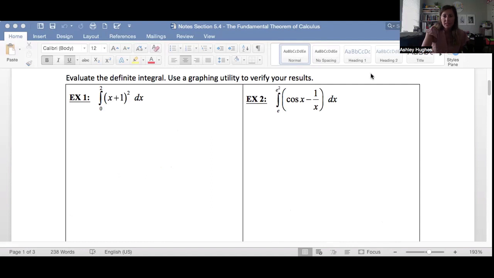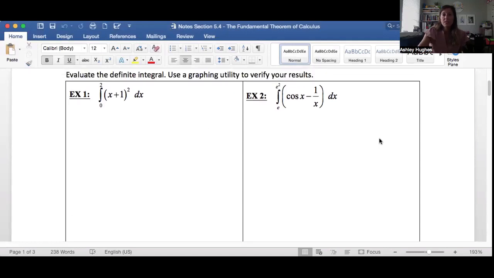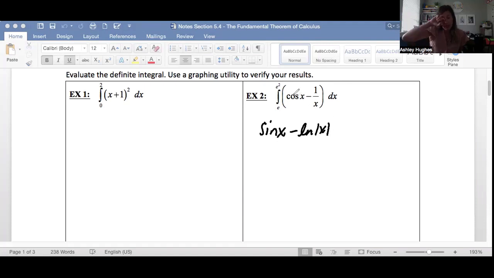So let's do the next example. So again, we're going to take the antiderivative. These are special rules though. You need to look back at your chart to help you remember the antiderivative of cosine is sine. The antiderivative of 1 over x is natural log of x. Since I took the antiderivative, I evaluated this integral part. The dx goes away. That lets you know the variable is x. That's going to go away. I'm going to write this bar here, and I'm evaluating it from e to e squared.